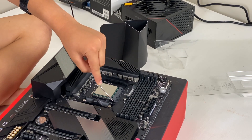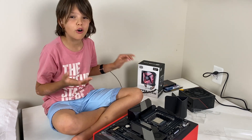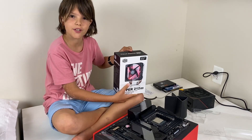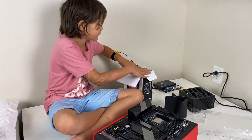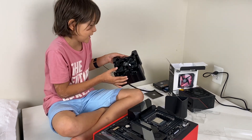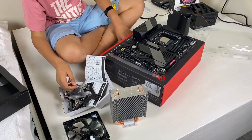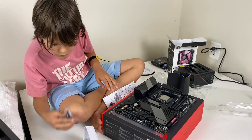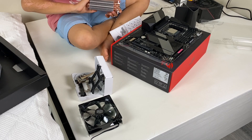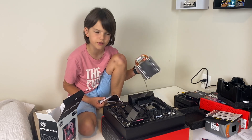Remember, you have to put it in with no pressure whatsoever. After that, we're going to put this down. That's it! Your processor is installed and your very first step is done. But that's not all for the processor. My processor does not come with a cooling system, so I bought it separately. Let's put it in. By the way, this is really heavy — I did not expect it to be that big.